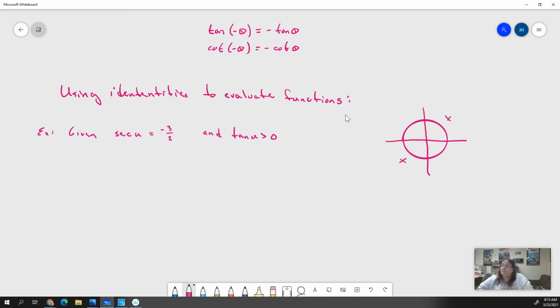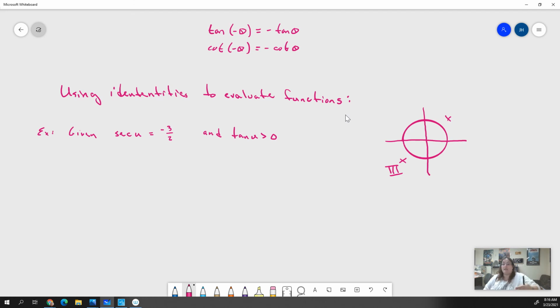And since we know that the secant has a negative, we know that we're dealing with quadrant 3, right? Because here there are no negatives. And for us to have a negative secant, technically we would have to have a negative x, right? Because secant is like cosine. It plays off the x. It's like 1 over the x value. So we know that this is going to be in quadrant 3.